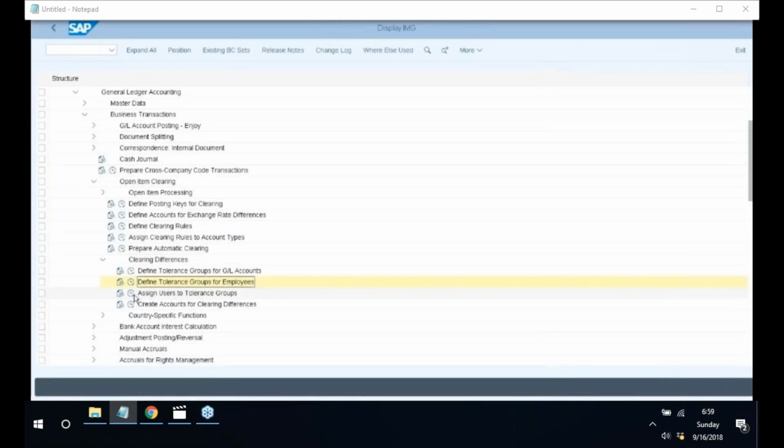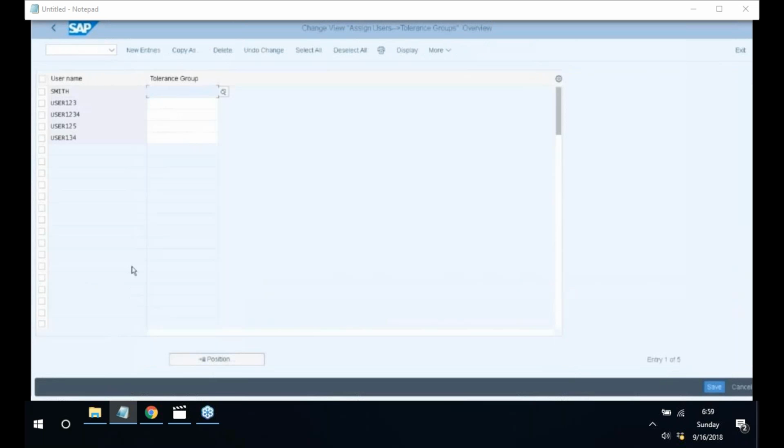And now let us assign two users to tolerance groups. Click new entries. Provide the username. Username 128. And click continue. Data was saved. Click back.